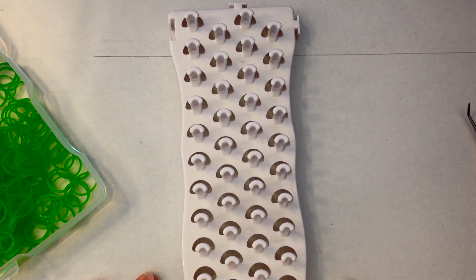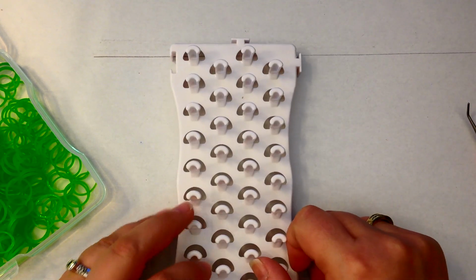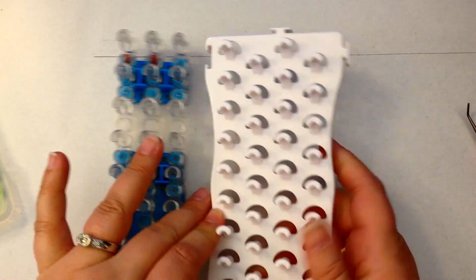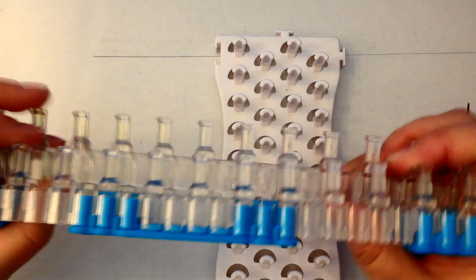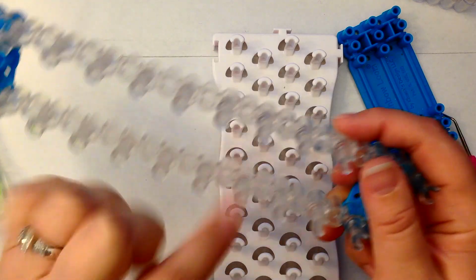I'm going to show you how you can make a standing skirt on the fun loom. It's going to be a little bit different because there's a huge difference between the two looms. Firstly, this one does not come apart, whereas this one does, and you don't have these gaps between, so you can't pop out a column and the base plate and have your skirt growing down under the loom.